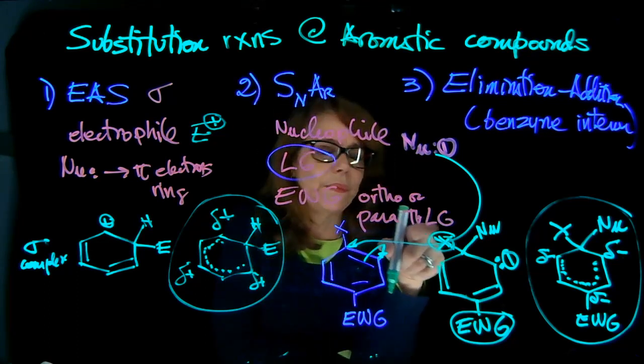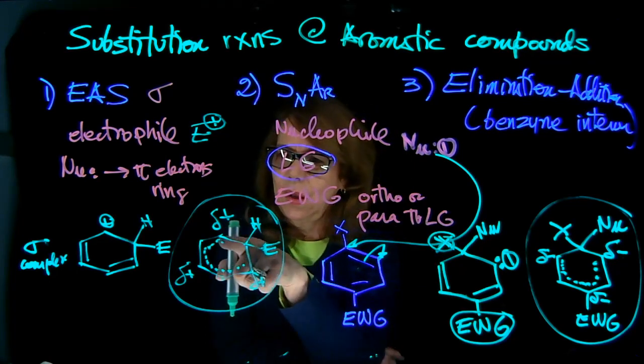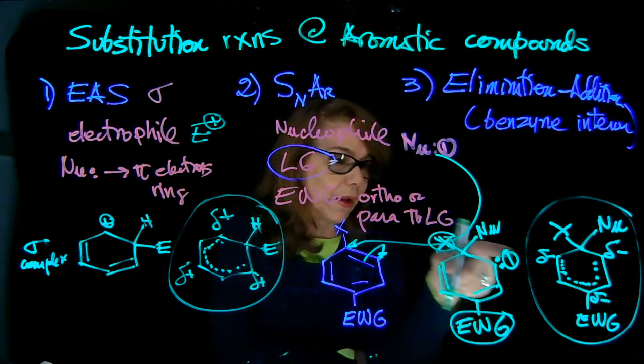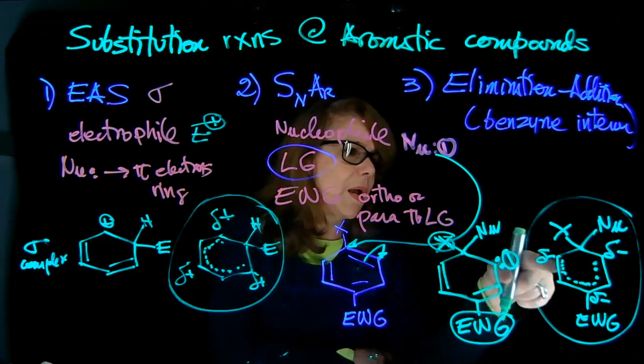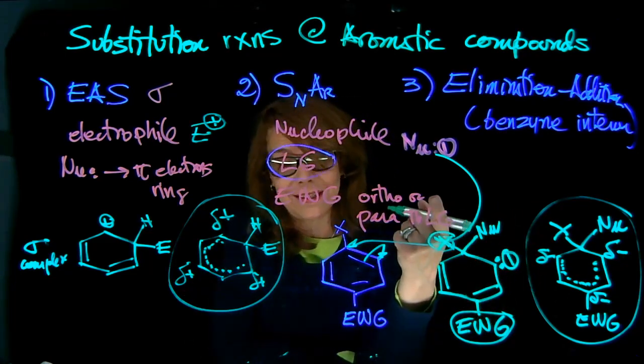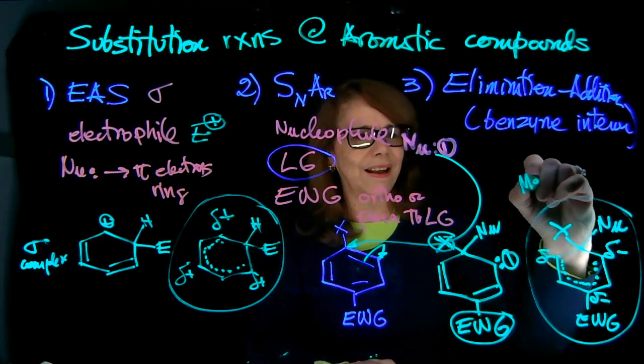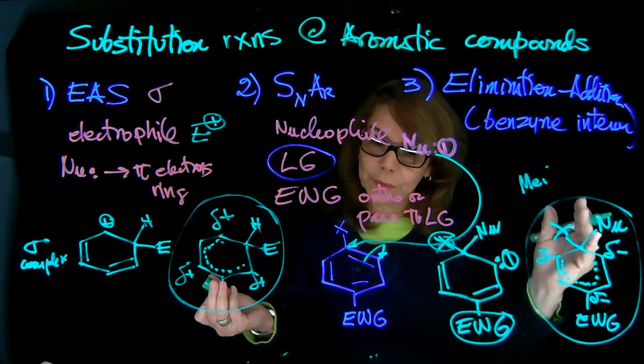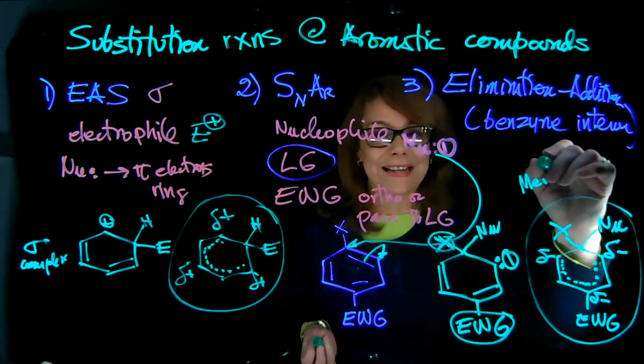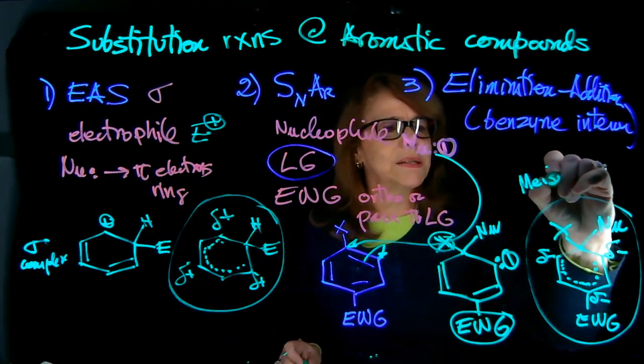Notice similarly that the sigma complex has a positive charge in all those places, say, ortho and para, where you put the electrophile. And here the nucleophile has a negative charge. So your Meisenheimer complex is then not aromatic, similar to a sigma complex, but the charge is different. Meisenheimer.